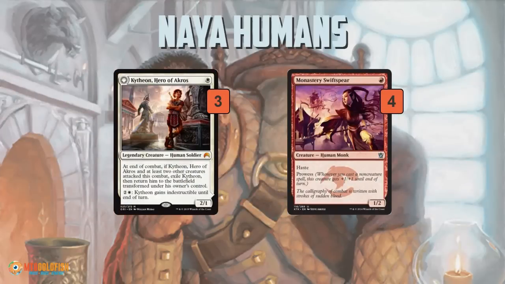Then there are just some aggressive 1-drops. Kytheon, Hero of Akros, 2/1 for 1, a very good Savannah Lions, can flip around into a Planeswalker. Monastery Swiftspear, definitely a Modern staple, gets pumped up whenever you cast a non-creature spell, and benefits from all the human synergies in the deck.